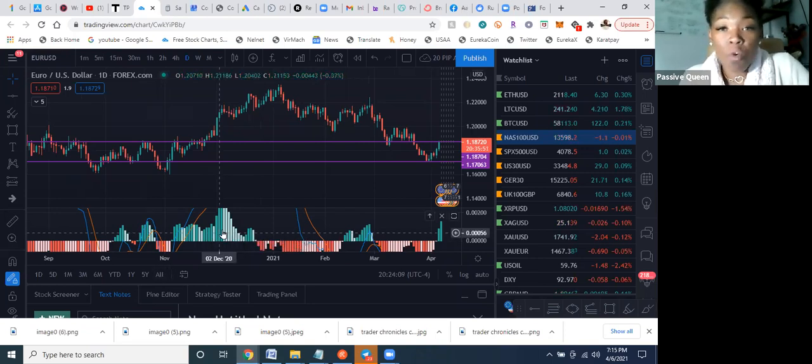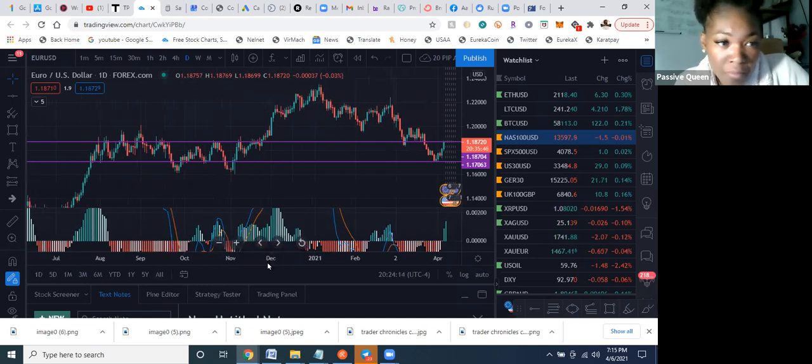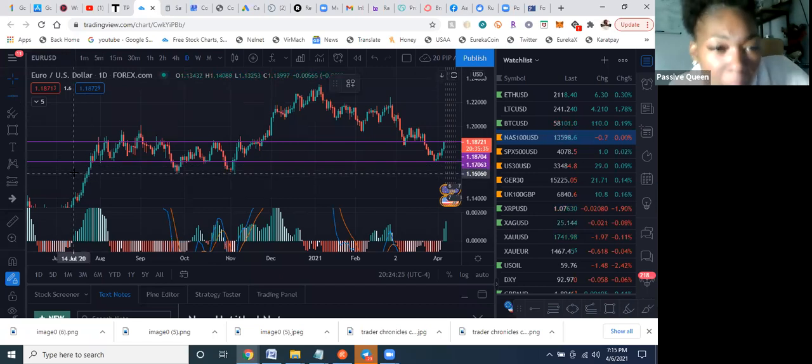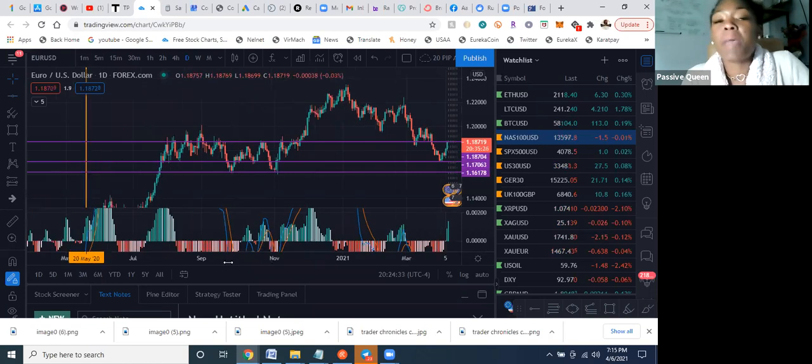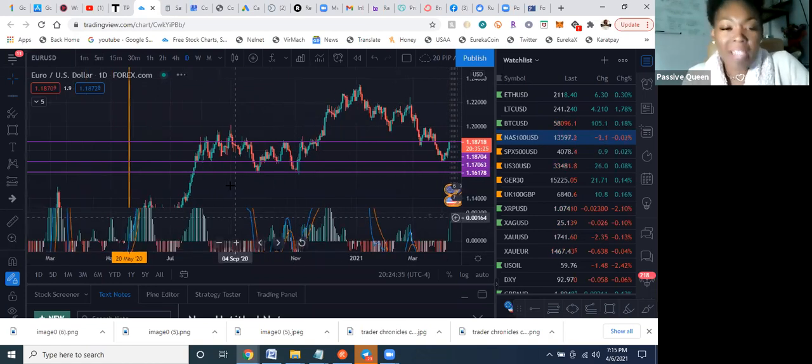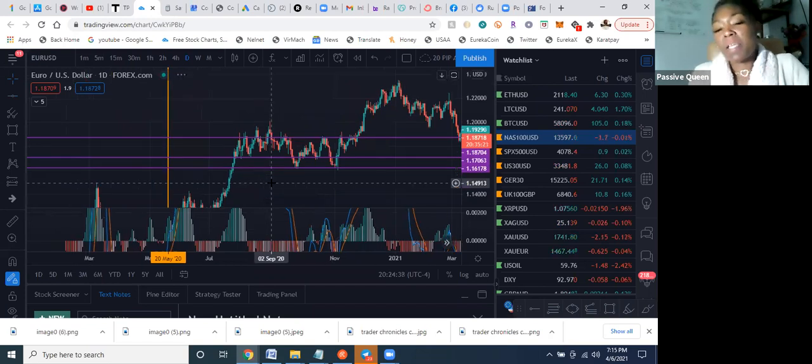Okay. So besides this area right here, all right, I like this area, but I gotta find an area of resistance. Let's see how we got an area of resistance, y'all. I'll mark right here. And let's backtrack. And this is back testing, y'all. If you've heard the term back testing and you don't know what that means, it's basically you marking up an area in your current time, but looking in the past to see if price has respected that area.